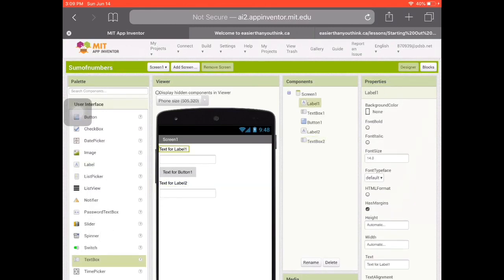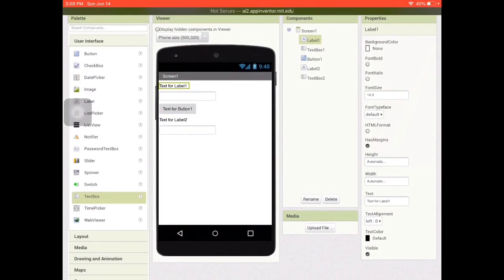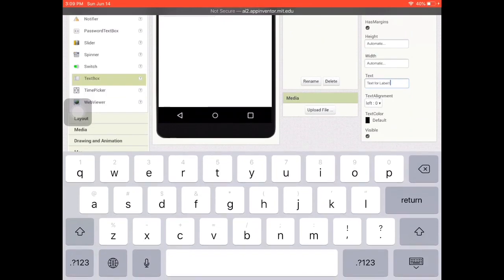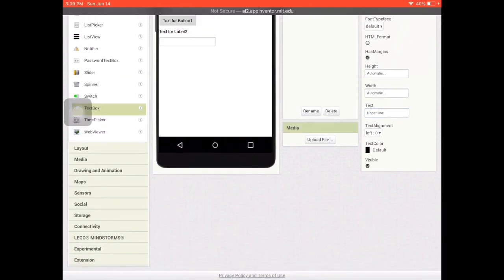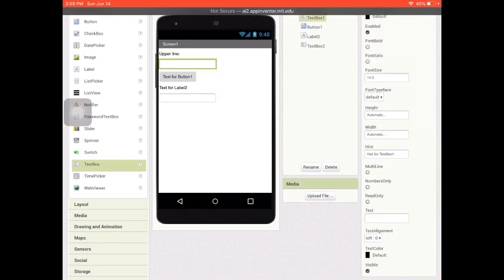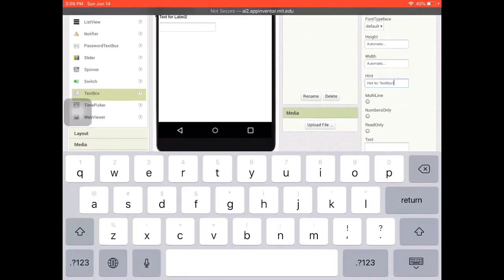So we will change the name of the label to upper line from the properties section. With a semicolon, and then we will change the hint of this text box to enter upper line.